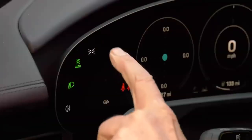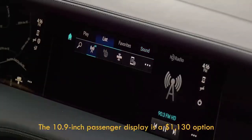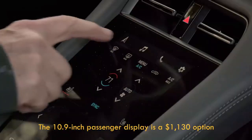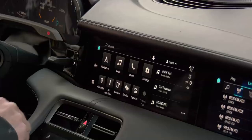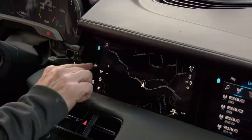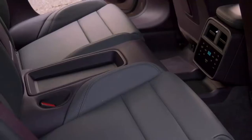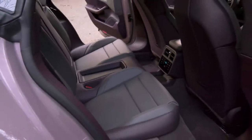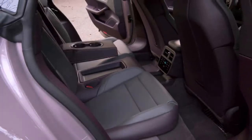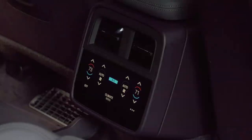Most of the controls are haptic touch surfaces and these feel much better than most. This being a Euro-spec car, there are no North American maps, so I can't judge full operation, but I've driven US Taycans and find the configurable user interface to be quite good and responsive. Not only is there Apple CarPlay, Apple Music is built in, so if you forget your phone, you still have tunes. Taycan's backseat is custom-made for two average-sized adults — in other words, a little snug. Two-plus-one seating is optional, and a $990 rear climate zone is available.